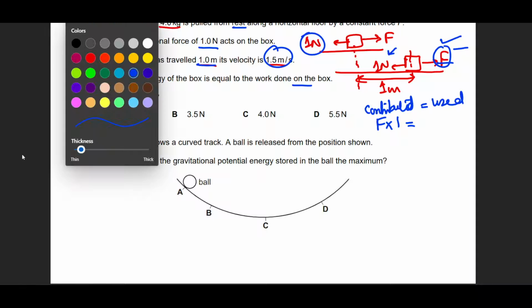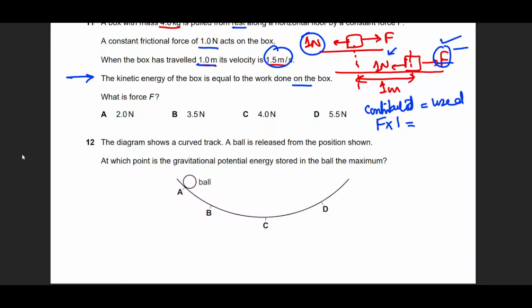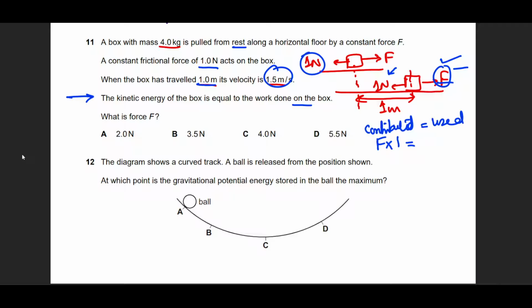Where has it been utilized? Where do we see that it was used up? So I can see it was used up in friction. And again, we have the force of friction. We know the distance, so it would be F into D. So force of friction multiplied by its distance is the energy lost. Plus one more factor was involved. So this force not only moved it from the position, it also provided it with kinetic energy.